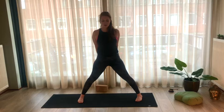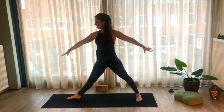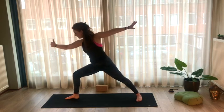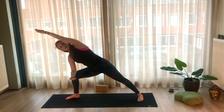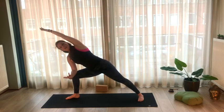Exhale to arrive. Now turn your other foot, open up your arms, and exhale, bend your other knee, bring that arm on top of your knee, and let's come to the other side. Extended side angle.